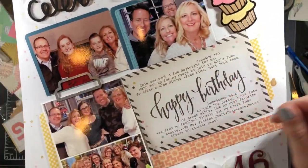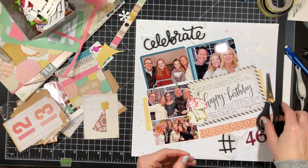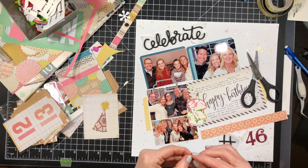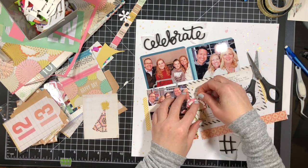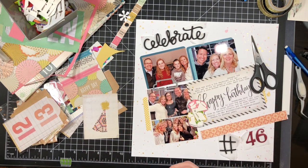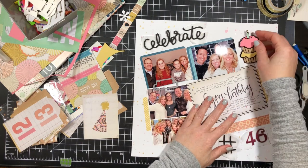So another thing I did off camera was I used some gold Heidi Shine mist, as well as some pink bubblegum Tattered Angels mist, and I let that dry. And I really like the way that turns out. Anytime you use mist like that all randomly, it reminds me of confetti, and what a perfect page to put that on. Confetti look is a celebration birthday page. So I really like that.